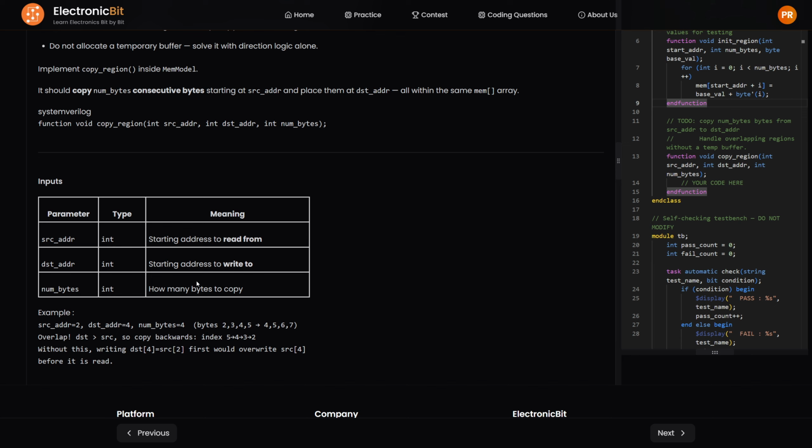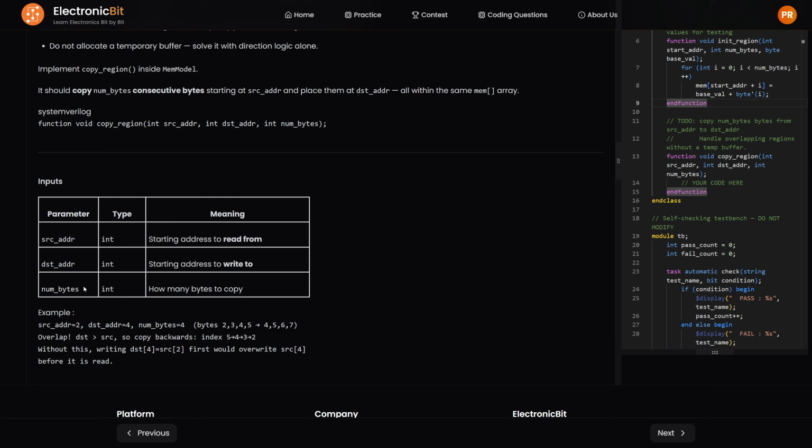Let's assume you have a memory of 10 locations, and the source address is 0, the destination address is 5, and number of bytes is 2. That means you are supposed to copy two locations, the 0th and 1st addresses of the memory, to the destination address, that is the 5th and 6th locations of the memory.